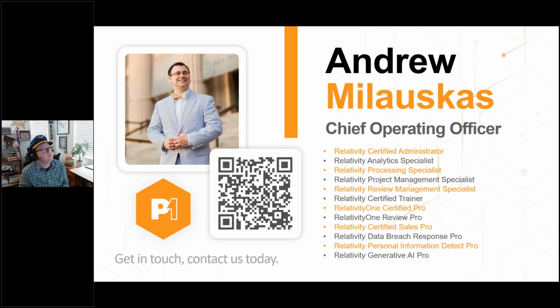Does it look at metadata? Great question. It's only looking at the extracted text of the file, so it's not taking any metadata into consideration. As of right now, you can't point it to any metadata fields like, hey, look at this or look at that. So feel free to consider leveraging the other tools in Relativity, the search and the filtering and all those different types of things for that. Just something to consider there.